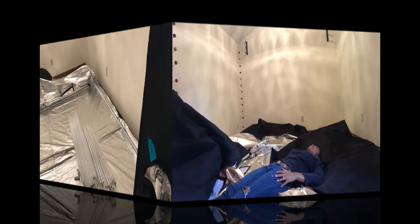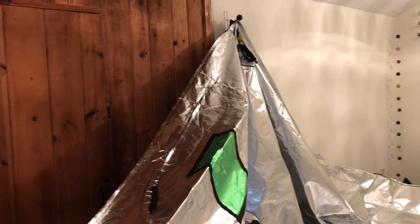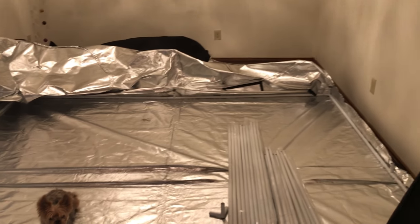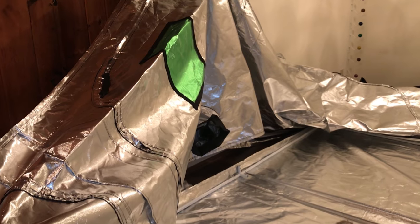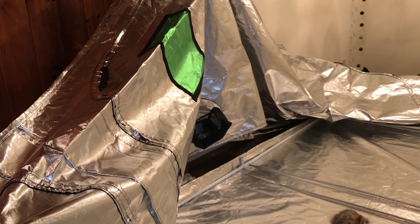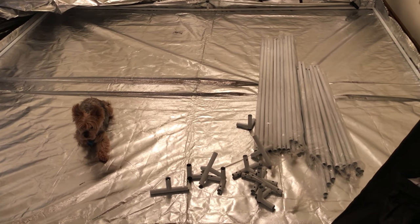Quick update: I finally have the floor framed out, which is awesome. I had to use basically every tall thing in this room to drape some of this fabric over the sides, just figuring out what was the bottom, what was the top, what was the front, et cetera. That literally took me about two hours — there's so much material for this small space. I wound up using duct tape: once I figured out something, I'd stick a label on it and kept doing that until I figured out this puzzle.